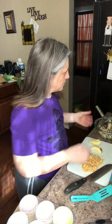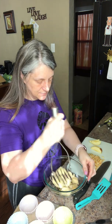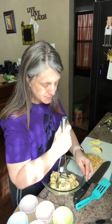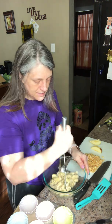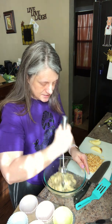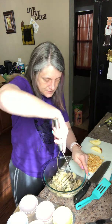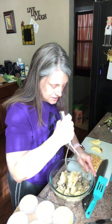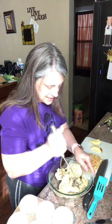So now for the bananas, there's 1.5 bananas in here, and when I bought them today, they were all green. Every banana in there was green. So what you're seeing here is I ripened them in the microwave for about a minute to soften them up so that we get the texture we need. And I just mash them with the masher, right? Because you got to get that mush down, because it's like a banana bread that we're making.